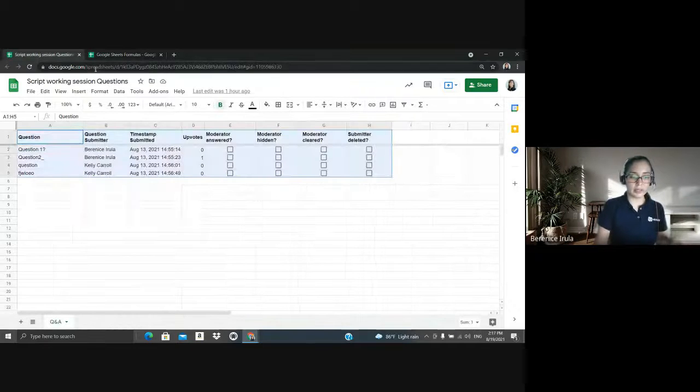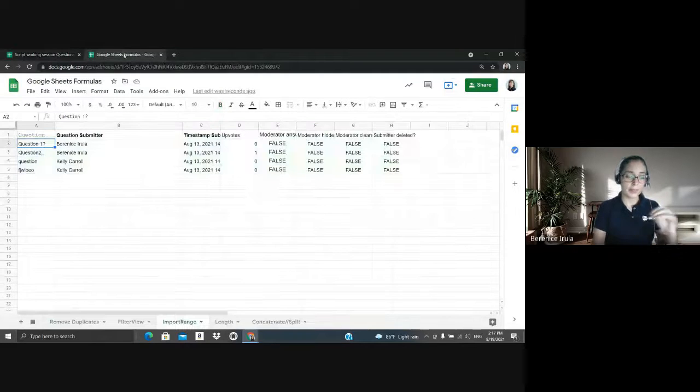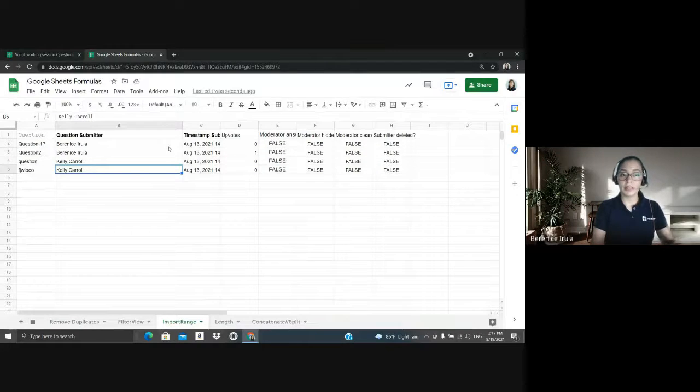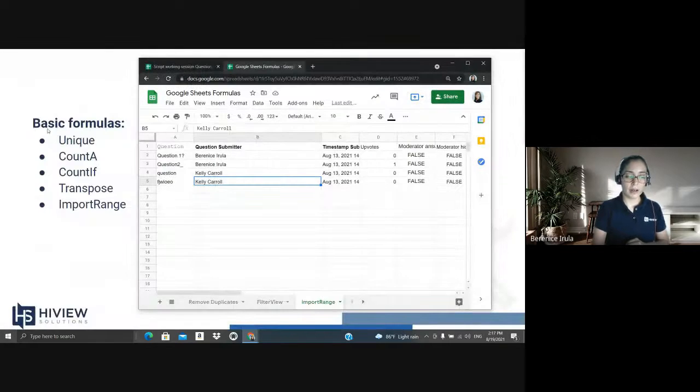the other sheets. Even though you are the owner and both of the files are on your Google Drive, you need to grant access to be able to fetch the information from the other spreadsheet. And just like that, now you can continue working with the information that you need to analyze. Okay, so now we have covered all of the basic formulas all the way through import range.